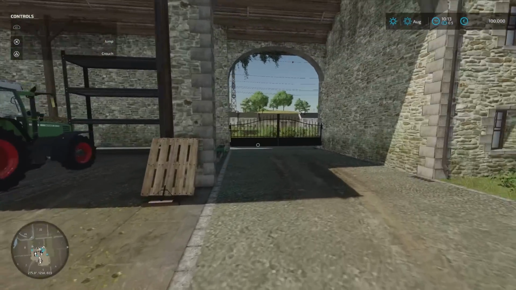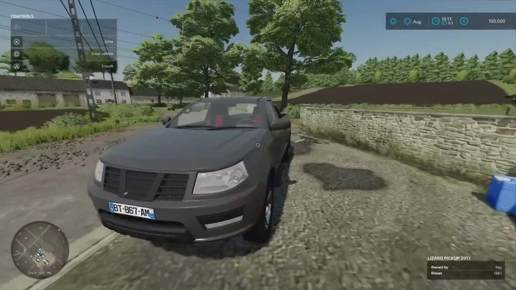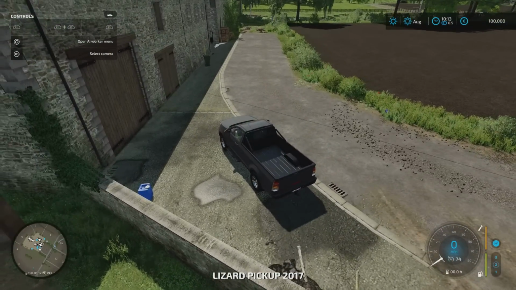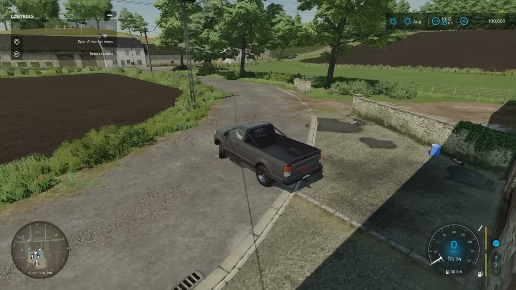So what we're going to do is, we're out the front. We're going to grab the pickup, go around the map, and have a look at some of the sell points. Now, obviously, as with any map tour, I'm not going to show you the entire map. That's not possible. We'll go around a load of the sell points and things I'm going to show you. It's difficult to kind of explain.